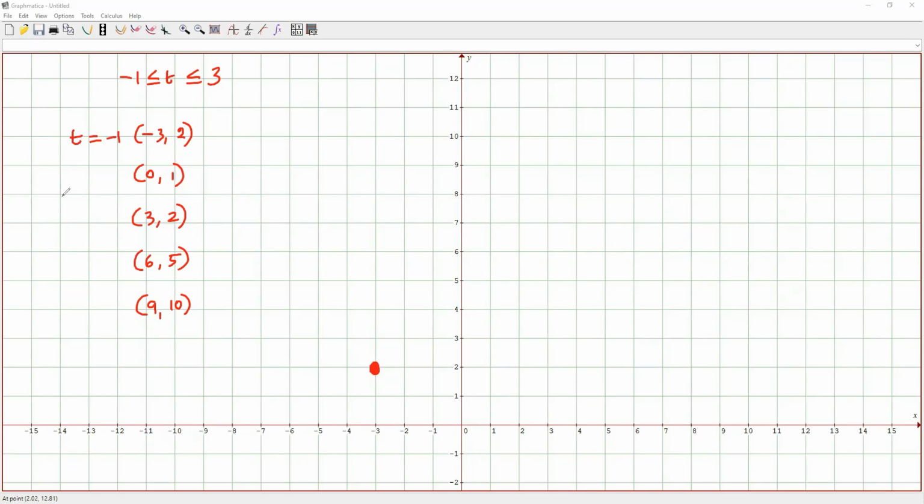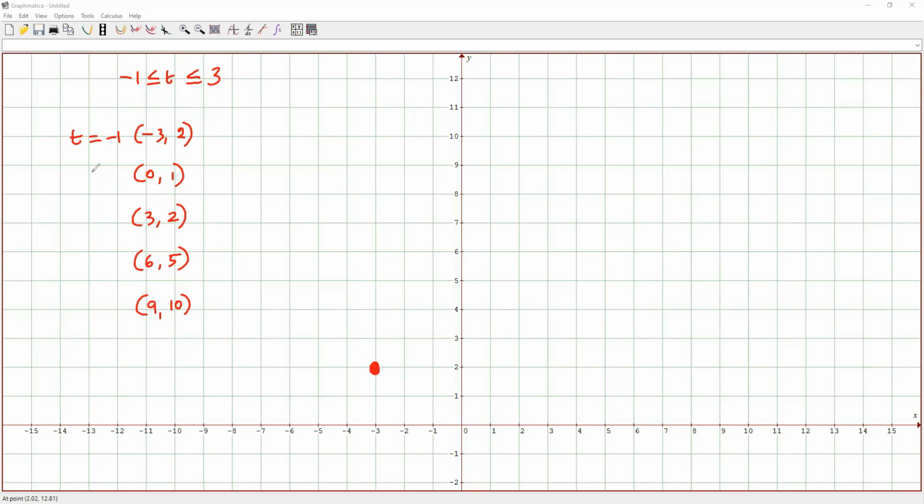And here you may have a question. What if we have just less than instead of less than or equal to, negative 1 less than t, less than 3? In this case also, we will plug in t is equal to negative 1 into the given parametric equations, and then we'll get the same point negative 3, 2. But when you just have less than, you have to take an empty circle at the point negative 3, 2. So if you have less than or equal to, we can take a filled circle. If you just have less than, you have to take an empty circle. So in our problem, we have negative 1 less than or equal to t. That means t can be equal to negative 1. So we have to take a filled circle at negative 3, 2.